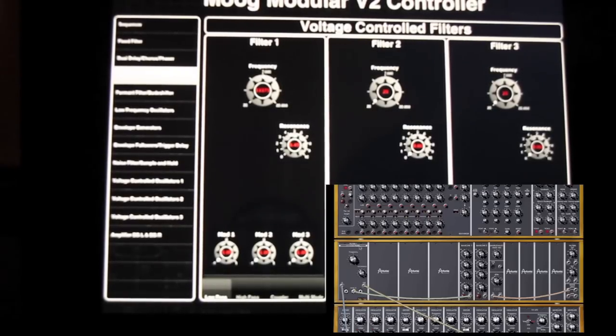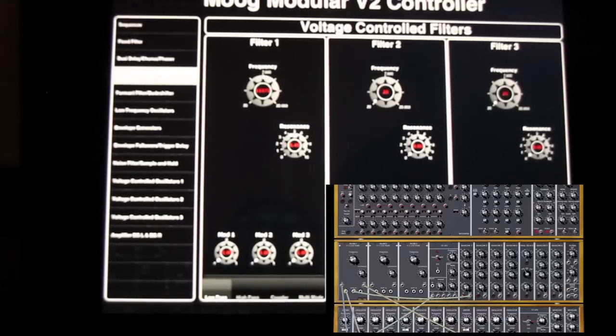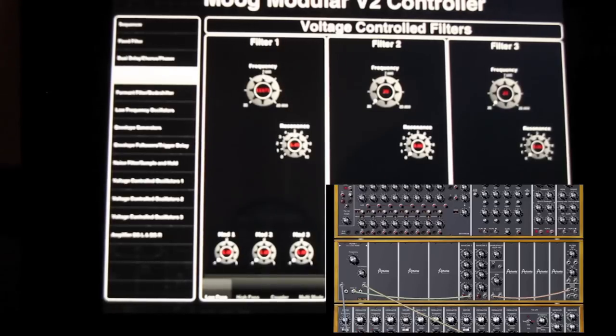To demonstrate a few things, I will just start a sort of demo patch. I will reload the demo patch, and when I press the button it will start a sequence. With that sequence I'm going to show you a few things that are important and also fun. Here we go.